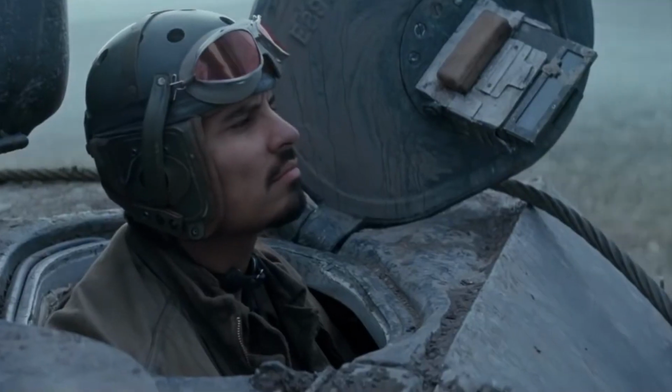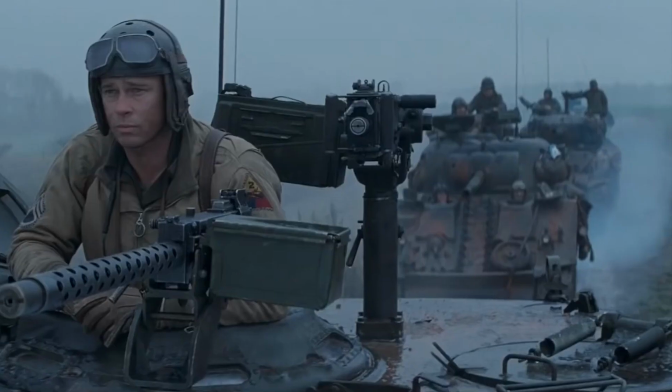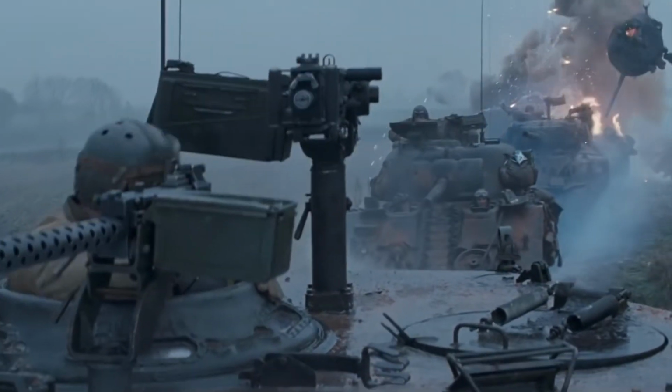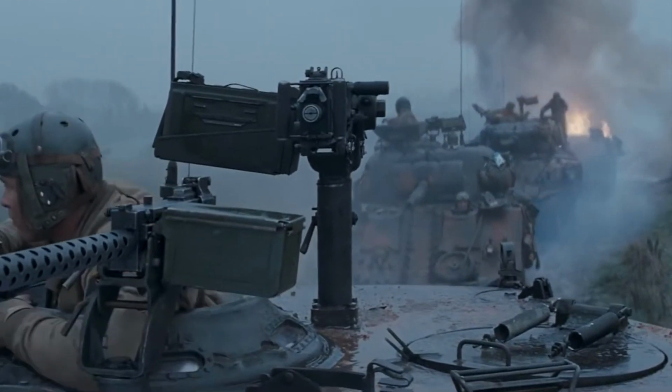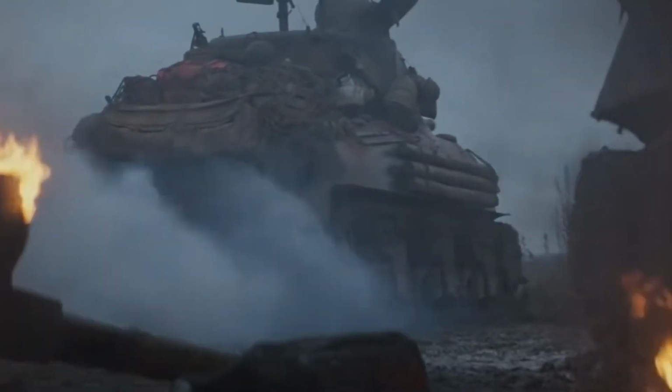The most baffling scene is when a German Tiger tank attacks Brad Pitt's column as it moves down a narrow road. The Tiger hits the American tank at the rear of the column first, the exact opposite of the tactics used in real situations. The standard procedure was to knock out the lead tank, and then the rear tank, trapping the column in position before knocking out the remaining vehicles. Had this happened in the film, Pitt's tank would have been hit first.